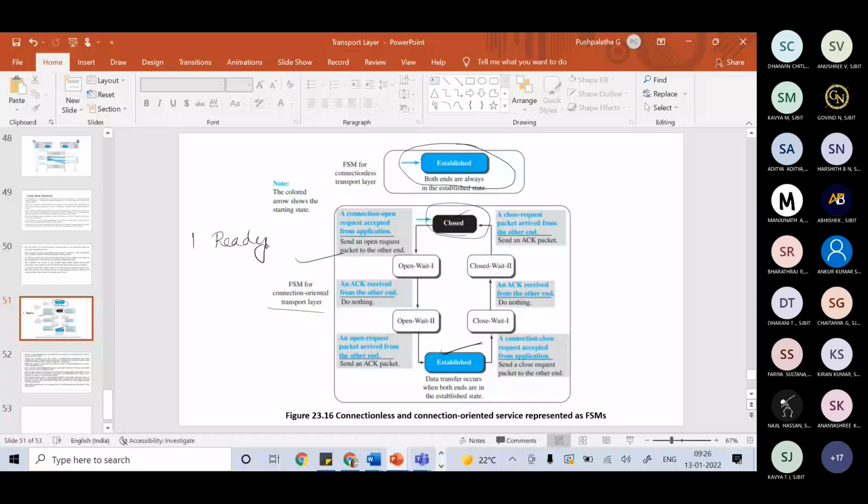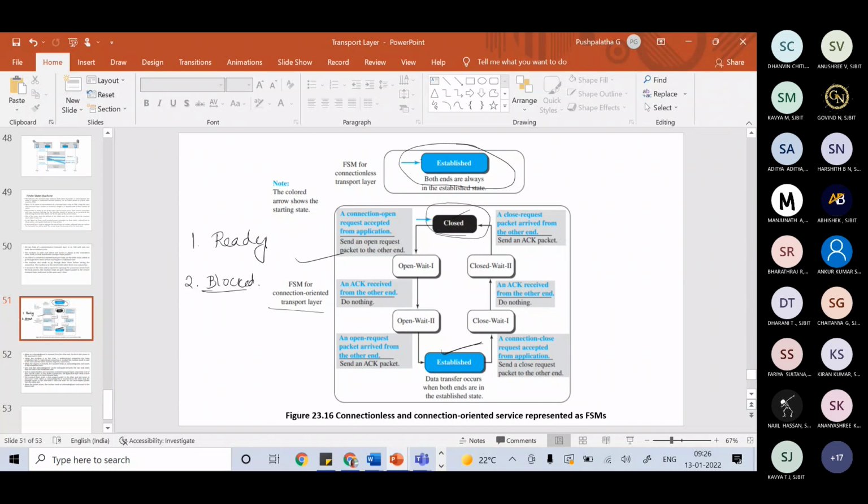Initially, before he sends the packet, he'll be in the ready state. After the request is received, he will take the packet, encapsulate it, and send the packet after storing it in its buffer. After he sends the packet, he starts the timer and the sender enters the second state, called the block state.